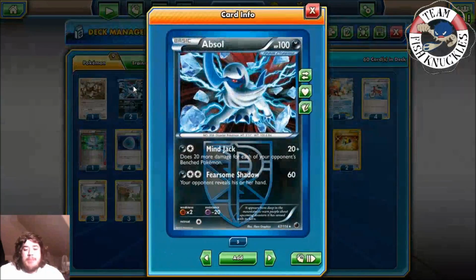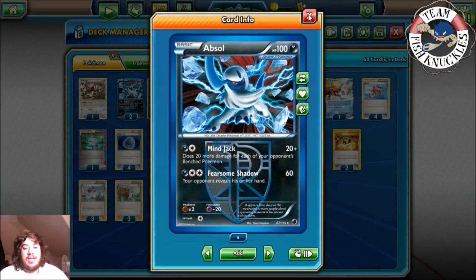The deck plays 2 Absol. Mind Jack does 20 more damage for each of your opponent's bench Pokemon. So if your opponent puts 5 Pokemon on the bench, that's 120 damage with Absol, with the Dark Claw 140, with the Virbank Laser 170. Becomes really nice numbers with Absol, which I like a lot.